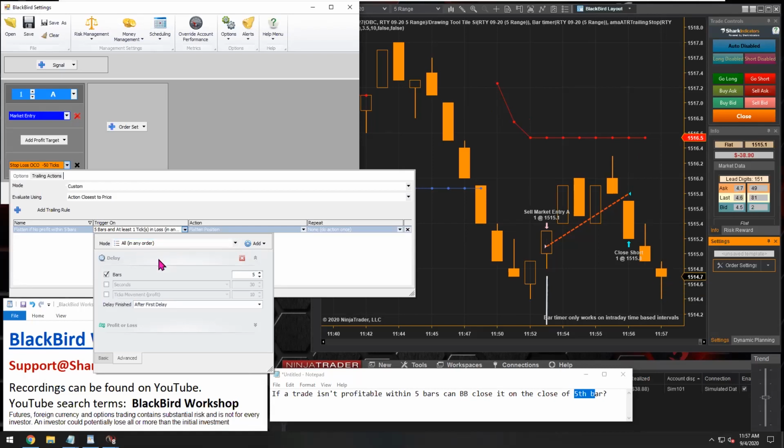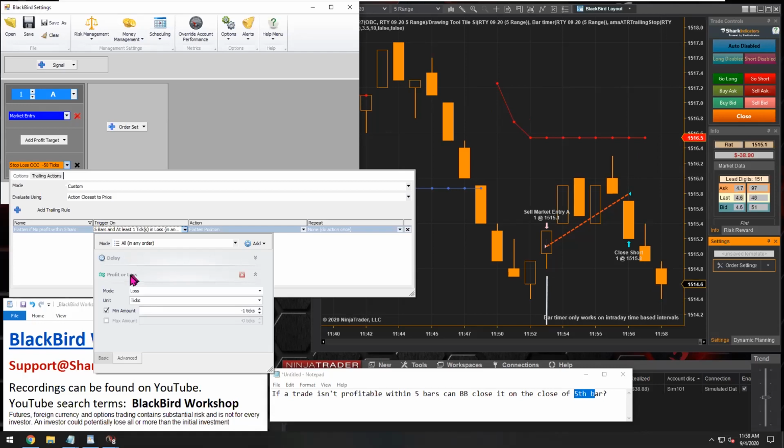That means that after our fifth bar goes by, the delay condition has been met. On the 5th bar the delay is true, and it's always going to be true because we've gotten to that 5th bar.